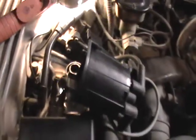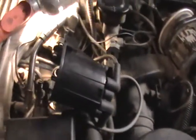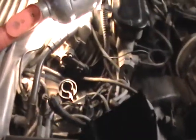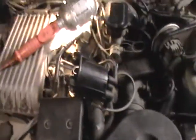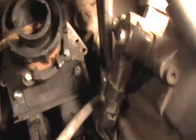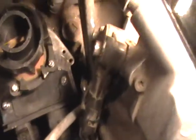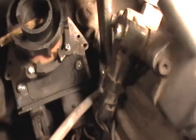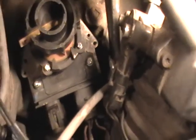So we got the cap off right now. There's two screws holding that down. This is it right here. And now we're going for the module. Okay, that black thing right there with those two plugs plugged into it, that's the ignition module. We're going to go ahead and lift that up right now and make sure that it's in good condition. So we're going to go ahead and do that now.